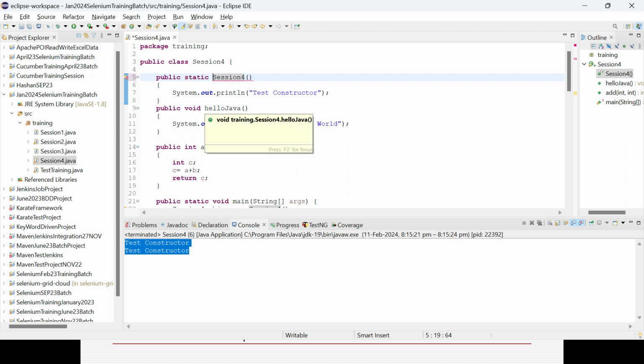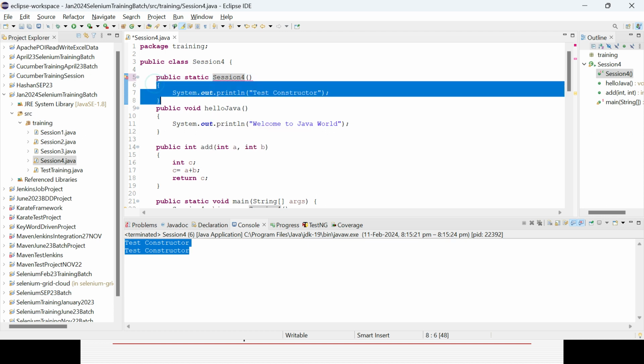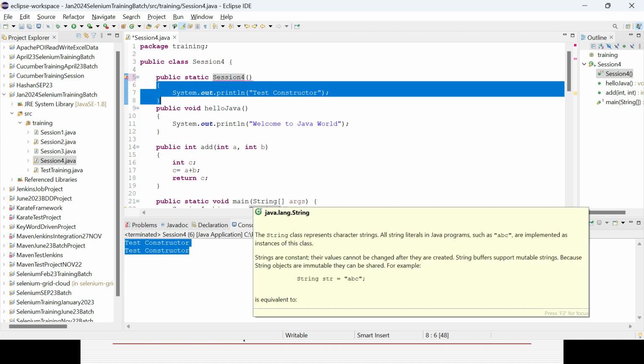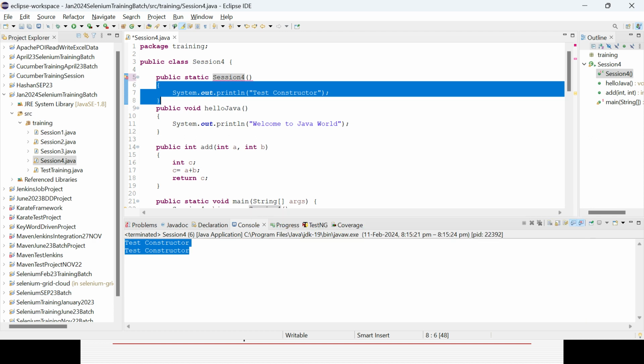You will learn that part in the framework part, in the actual framework work. We will be creating a constructor so that whatever body you want to write, you write in the constructor, and I simply create an object. But in case you are creating a method, you need to create the method, create an object, and call the method. Those are multiple steps, so those steps can be avoided.